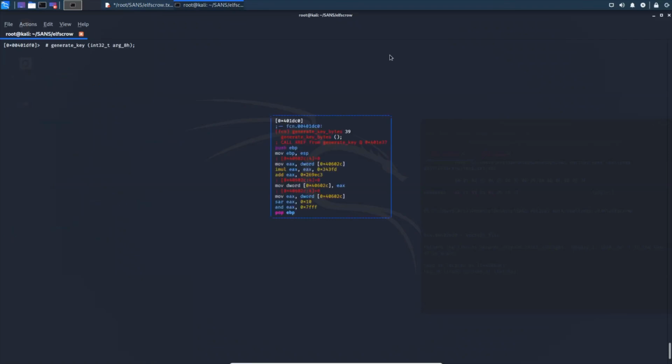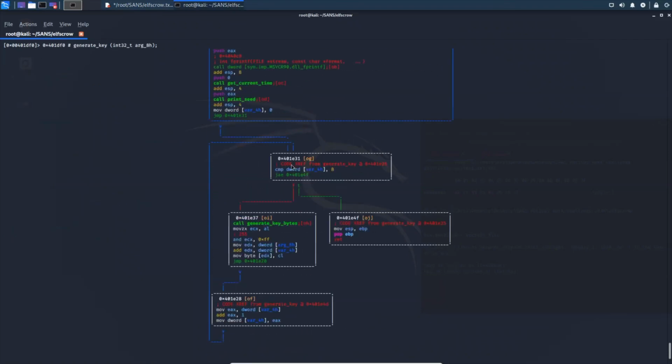All right, and then U. This starts to make sense now. So this loop runs 8 times. Every time it runs, it generates a key byte. Maybe key byte would have been better, 1 byte at a time, right? So ultimately, where is our key stored? Probably this location here.